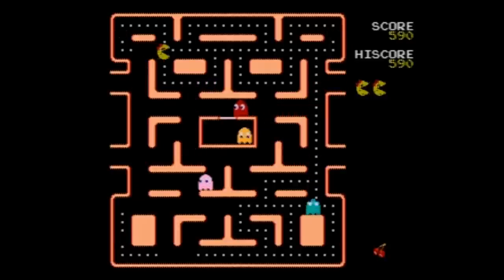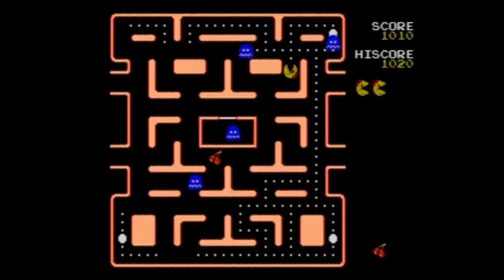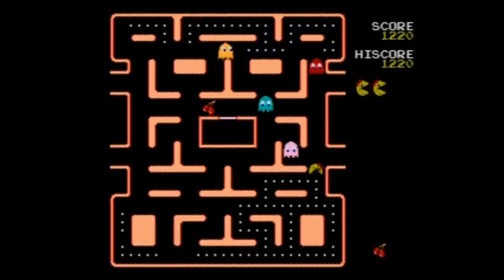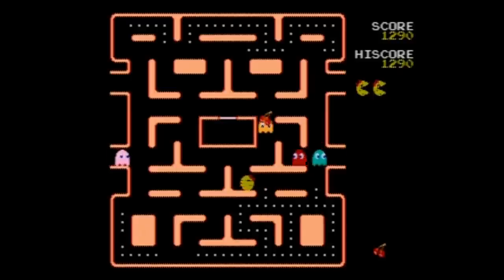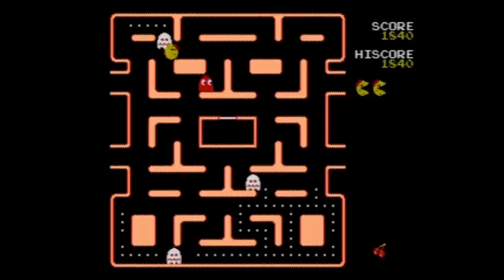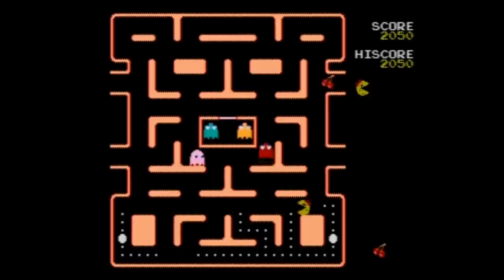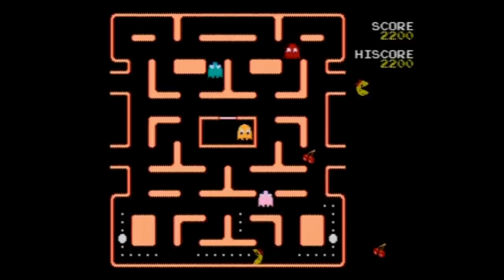Playing Ms. Pac-Man, I found it to be a fairly accurate port. When it comes to systems or game compilations that emulate the arcade, I am not very picky. I'm not one of those people who can sense the tiny little details missing from the arcade — like noticing a specific musical note was off. If it's close enough, I'm not going to tell the difference. And this felt like playing the arcade game on my TV. The joystick worked fairly well for me.